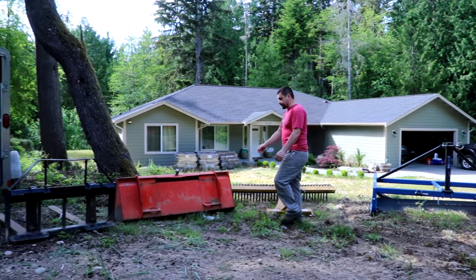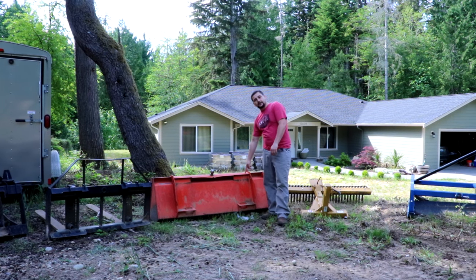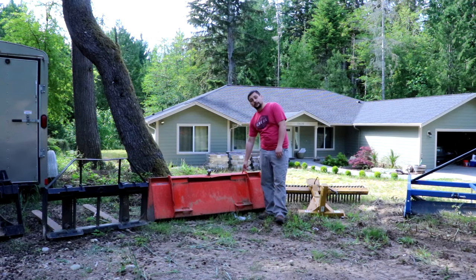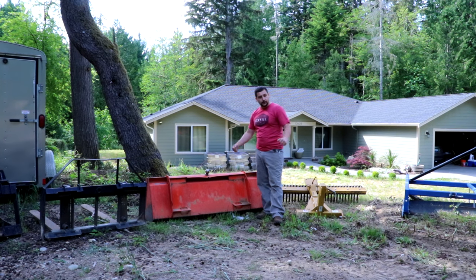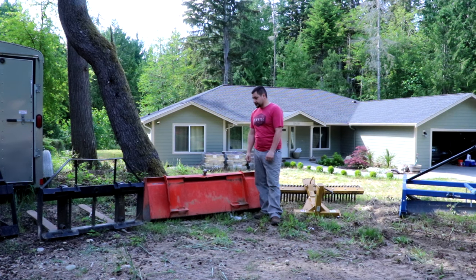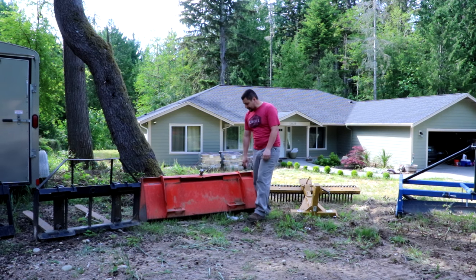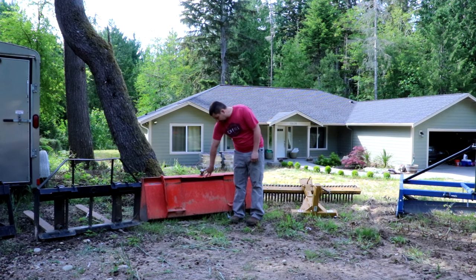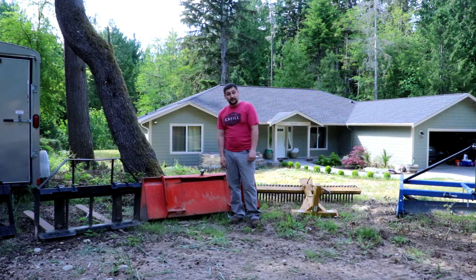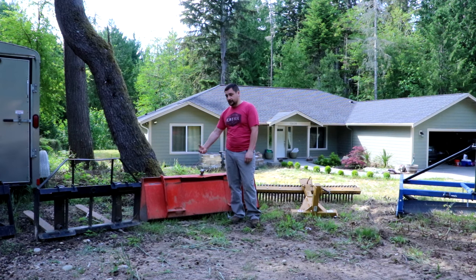The next thing is the front bucket. This is the standard front bucket — not the heavy-duty front bucket. I wish I would have gotten the heavy-duty front bucket. This is the skid steer style quick attach for the front of the tractor. I did add a ball to it and attempted to move some of my trailers around — it actually bent the top of the bucket. I haven't really used that ball to move trailers since then. I don't recommend doing that unless you weld in some sort of hitch, which I plan on doing later on.